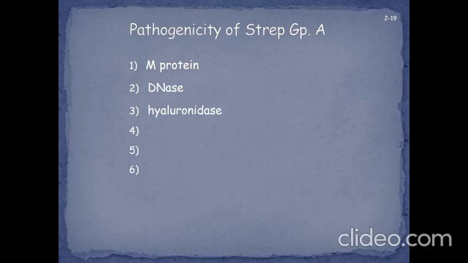The next one on the list is hyaluronidase, and we've actually learned about this one before when we learned about Staphylococcus aureus. Now, hyaluronidase is also known as spreading factor, right? And this will go through and break down the connective tissue. It breaks down that hyaluronic acid that exists in the connective tissue, and so this helps it to spread around a bit easier.